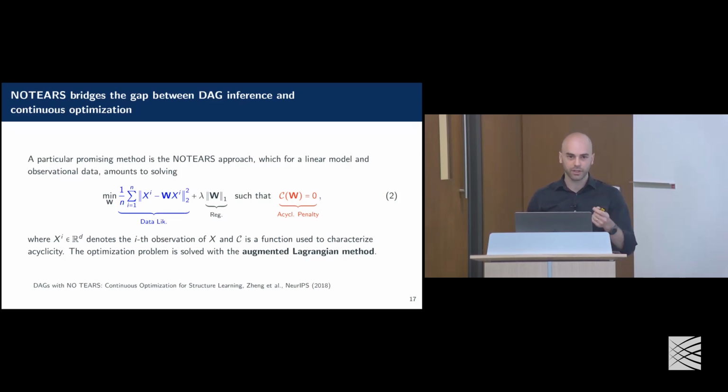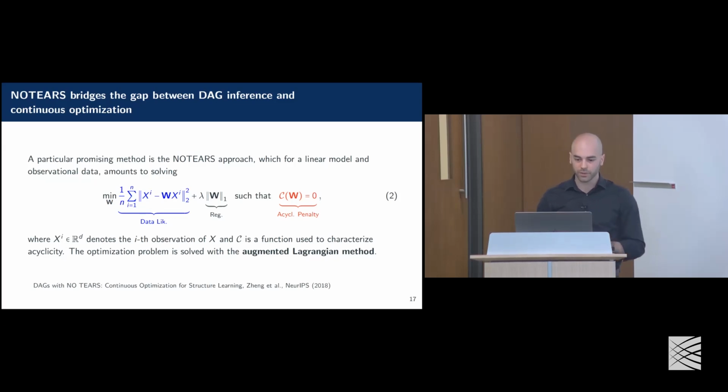If there is a non-zero value, there is an edge in my graph basically. And I want to make sure that this W encodes an acyclic graph. I will explain: there is some kind of function C that takes as input this weighted adjacency matrix W and returns 0 if it's acyclic and non-zero if it's not. I will give you an intuition of how to build those types of penalties. And it's still a topic of active research.